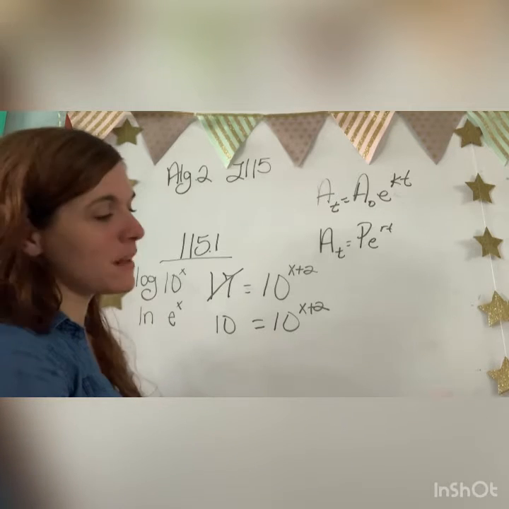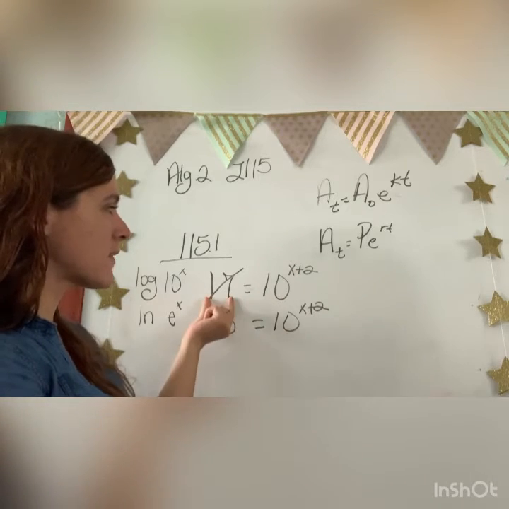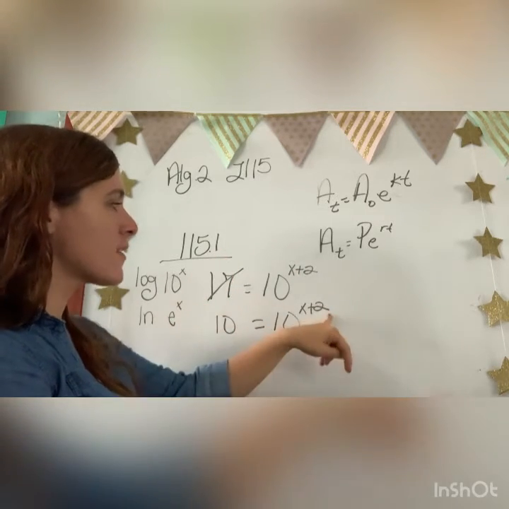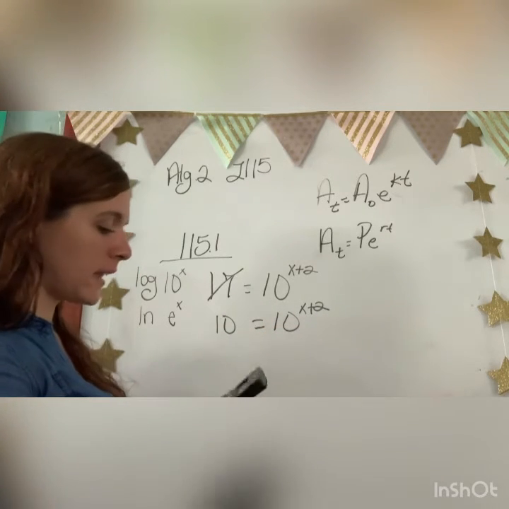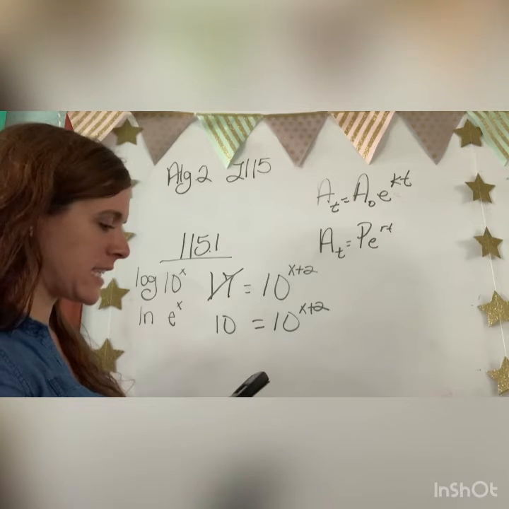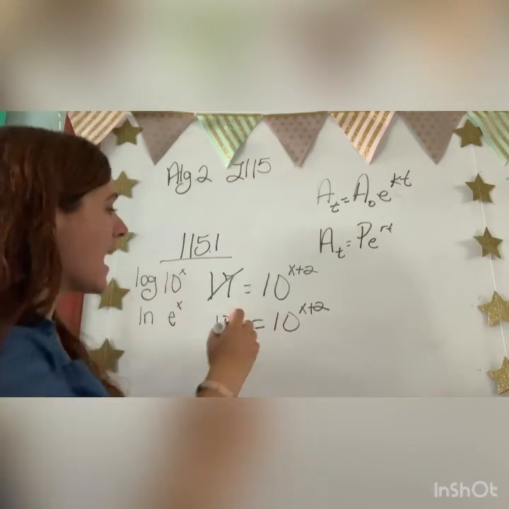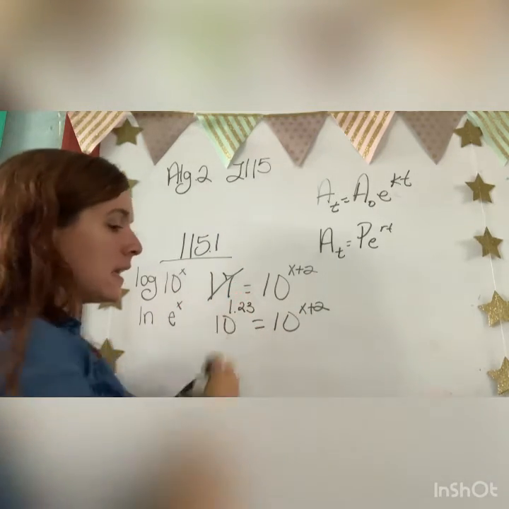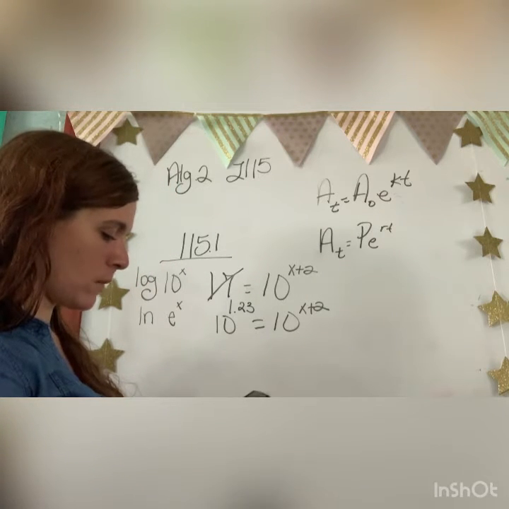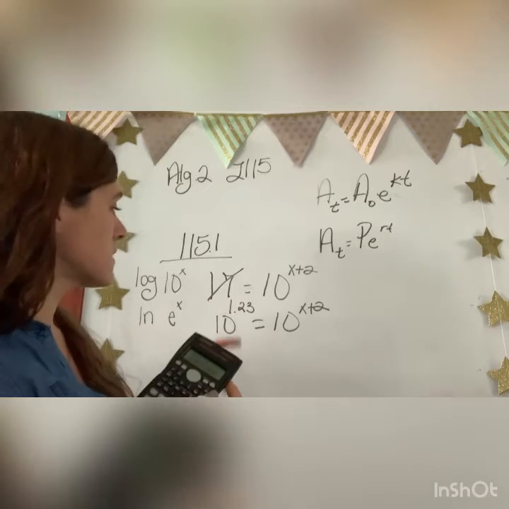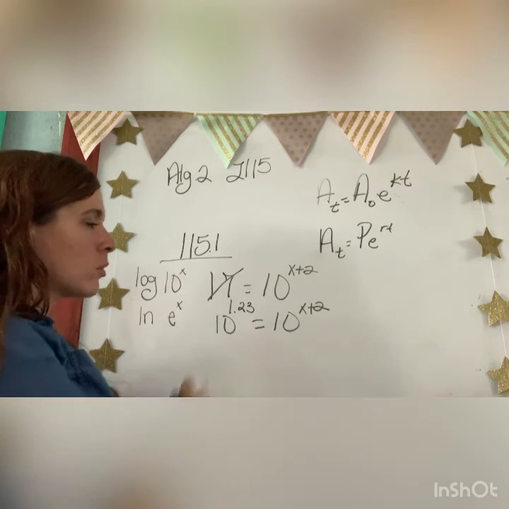Okay, so let me repeat that again because I'm going to show you how to do it. If this is 10 to the something, then we can make the 17 10 to the something and solve by equaling out the exponents like this. Watch. Go to your calculator, hit log 17, and you're going to get 1.23, right? That means that 10 to the 1.23 is 17, right? We know that because look, we can do 10 to the 1.23 is 17. So now we just wrote 17 as a base of 10 with an exponent.